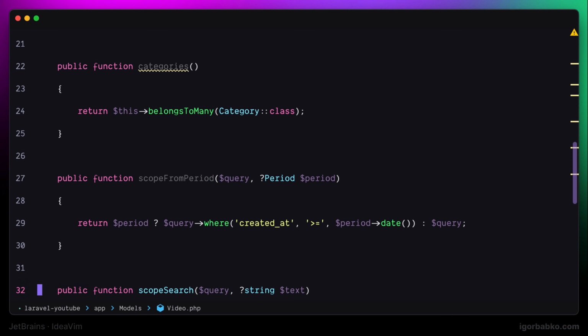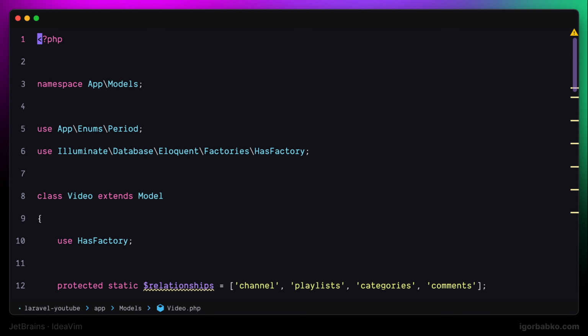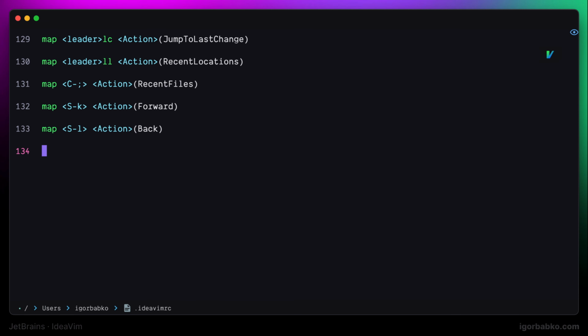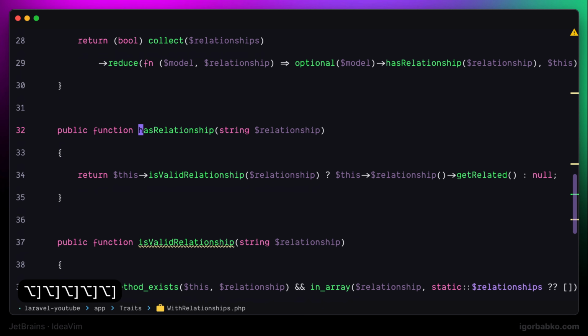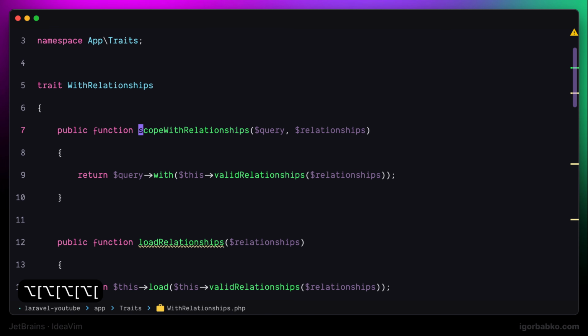Sometimes it might also be useful to navigate in between methods in the class. So I'm going to add a couple of shortcuts to do exactly that. To go to the next method, I'm going to use the Option opening square bracket shortcut. And to go down, I will use Option closing square bracket. So now if we try to press these shortcuts, we will see that while pressing Option closing square bracket, we are navigated to the next method. And while pressing Option opening square bracket, we are navigated to the previous method.